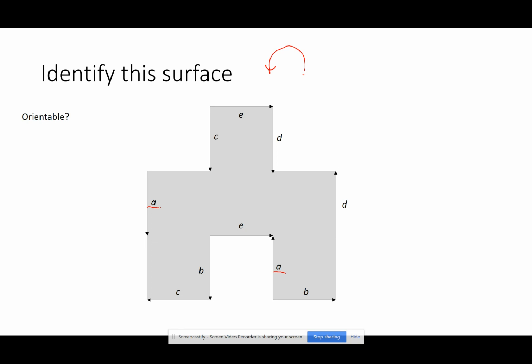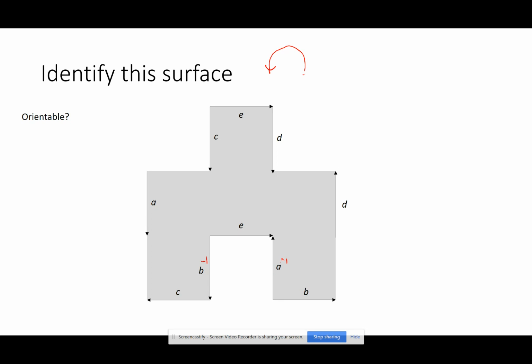Now if we look at this edge, at this A, it goes counterclockwise, while this A goes clockwise. Which means they do have the opposite orientation. Specifically, this copy of A is actually A inverse. So if we write the word for the plane model, then this is A inverse. And then we'll look at B. Again, one of these 2 copies of B is going to be B inverse. It's this one, and the other one is just B, because its direction is the counterclockwise direction.